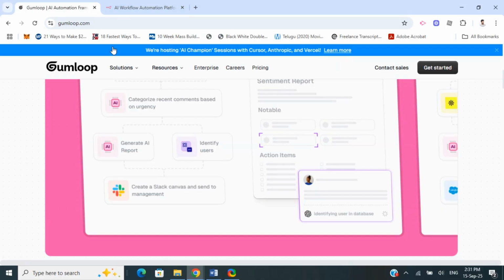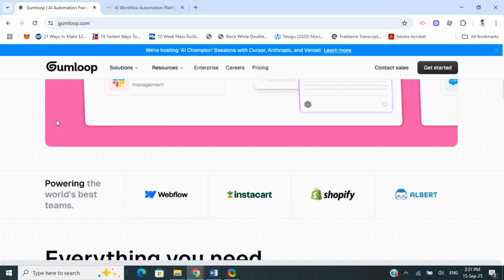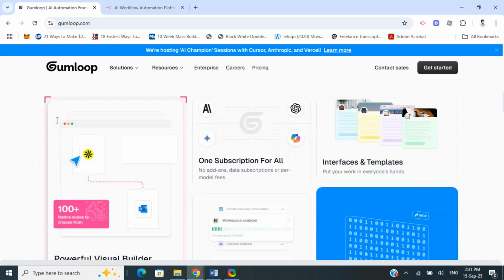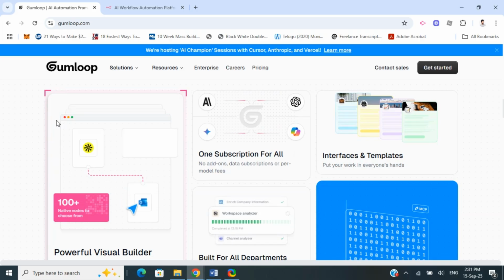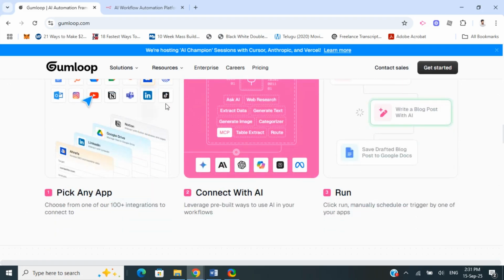If you don't have a strong technical staff and you want to empower business users to build automations quickly, and you want built-in AI scraping and enrichment without managing external APIs or building those separately, and you're okay with simpler workflows but want speed and less configuration, in all these cases, then probably Gumloop will be the ideal option. So if you're in any of these categories, then try to use Gumloop.